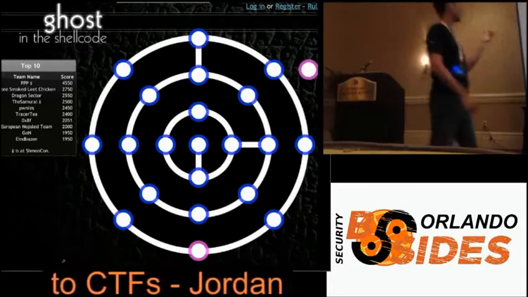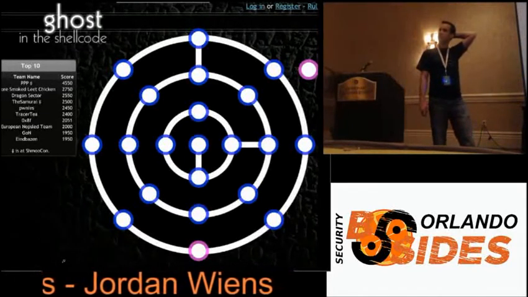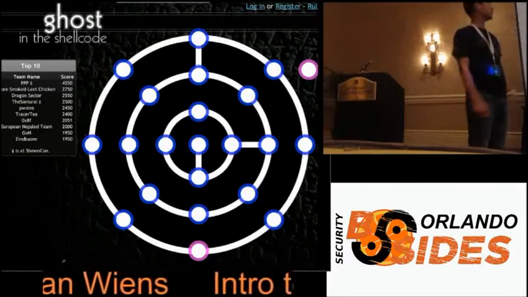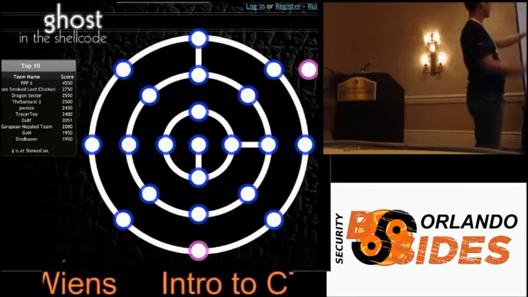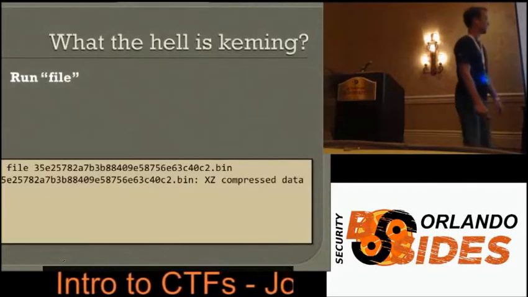Okay. Ghost in the Shell code. This is a CTF that we've run 4 years in a row now, I guess. Yeah, 4 years, at ShmooCon up in DC. It's a conference there. We had this fancy board and challenges. So here's a challenge from Ghost in the Shell code.